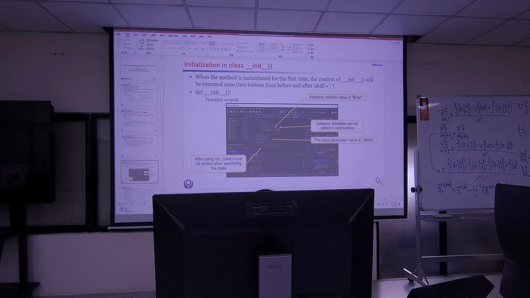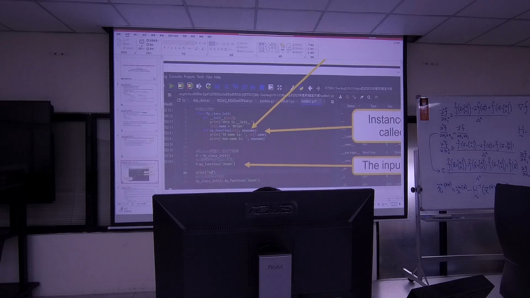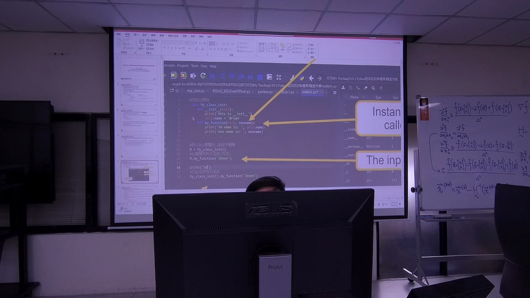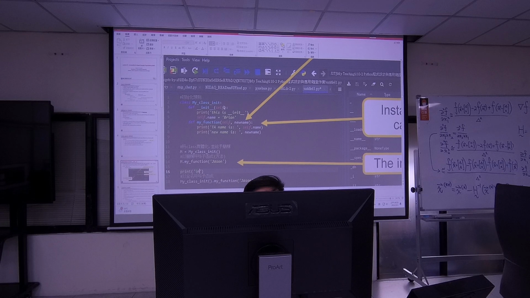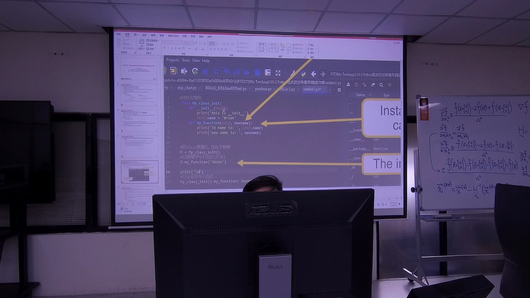So here's one example. If you have a class and you define this predefined initialization function, and over here there is a variable that is pretty unique. It's called self. So self is like a local variable inside the class. Okay, so you can use this self. This self is going to be inside the class. You can share this variable with your neighboring function.